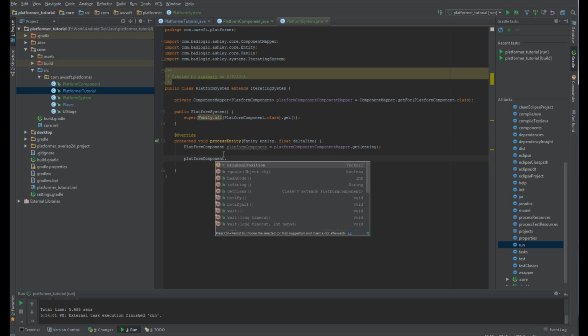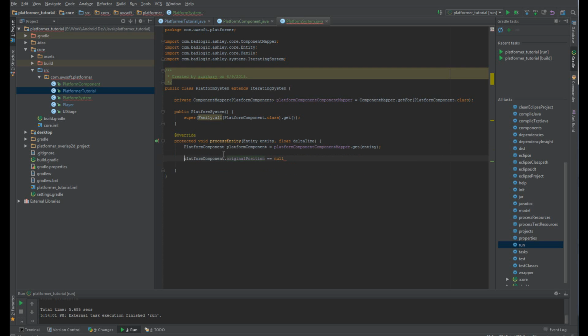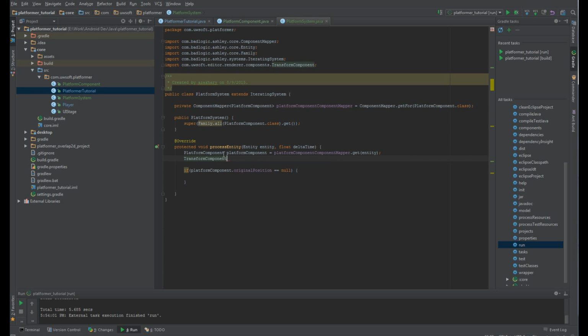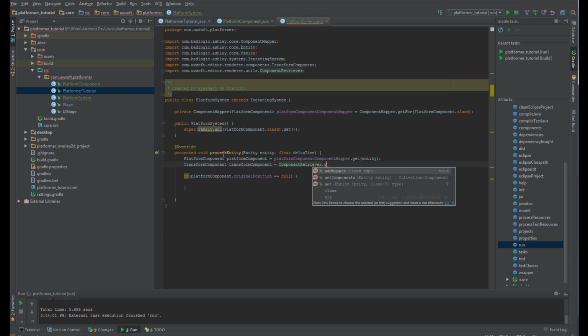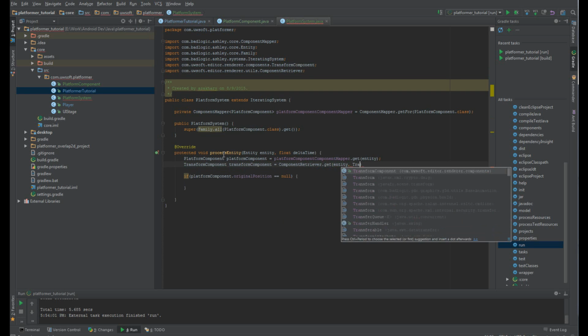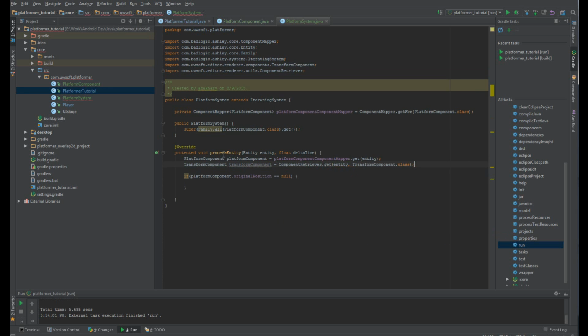So we do have our component. Let's check if the original position is null. So if it's null, then this is the very first time we're iterating this entity. So how about we remember the original position at this point? Before we go there, let's get the transform component. We're totally going to use that. So transform component equals component retriever get entity and then transform component.